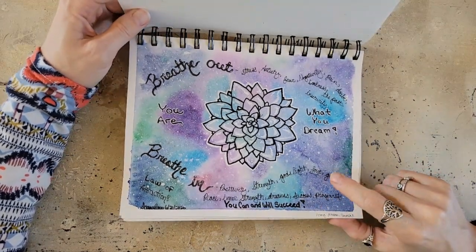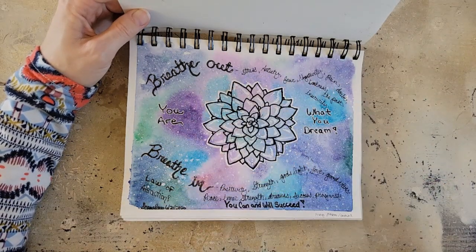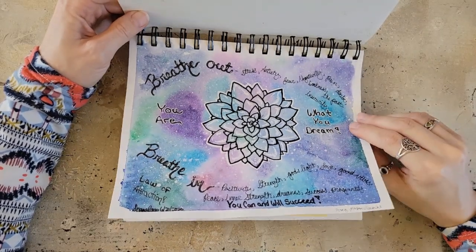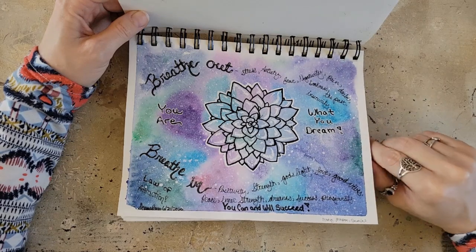And this one was with praying watercolors, Pitt pens, and gouache. So it was a fun little mixed media piece. I love the colors. Yeah, so much fun. I had a lot of fun with that one. And this next one is probably the biggest masterpiece of the entire book.